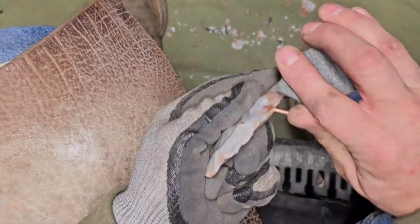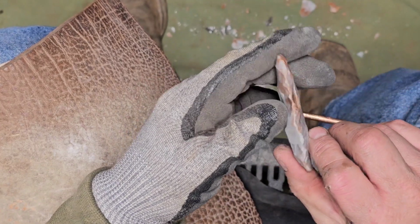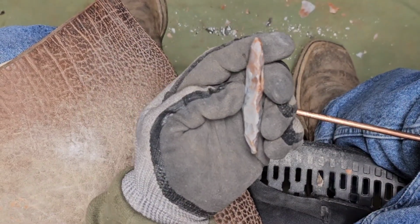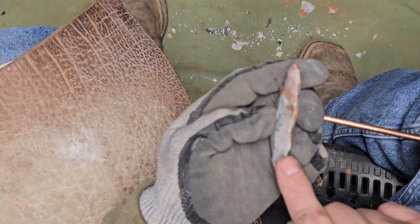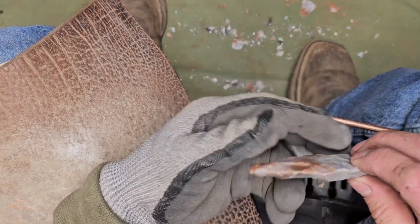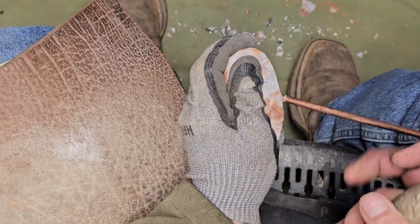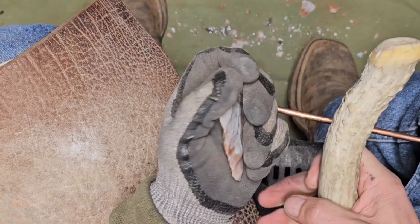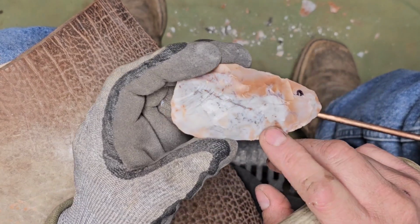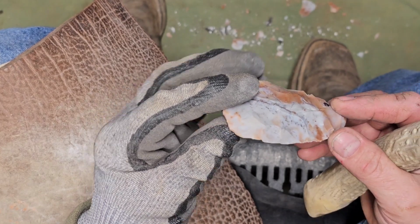Just gonna try and take it real slow. You can see how far below center this is. I'm gonna try and take an indirect strike over this right here. Some inward pressure. That flake came up like this and traveled over top of that, and it helped flatten that out quite a bit actually.